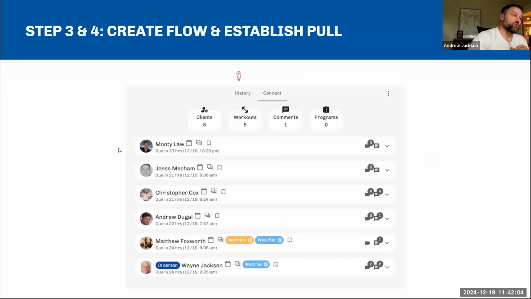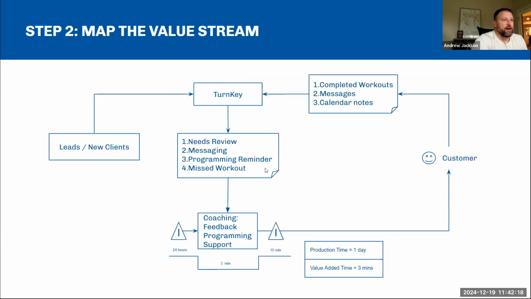That's just step two. Step 3 and 4 is to create flow and establish pull. This is really where the Connect page shines, because it does both of those things for you. Creating flow is about making sure that the delivery of value to your customer doesn't have any stopping points.